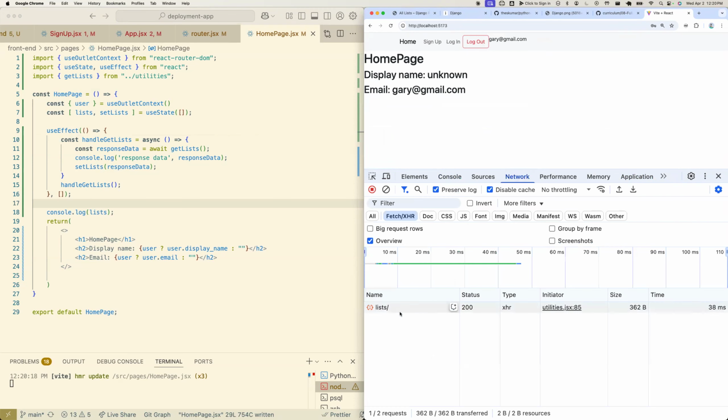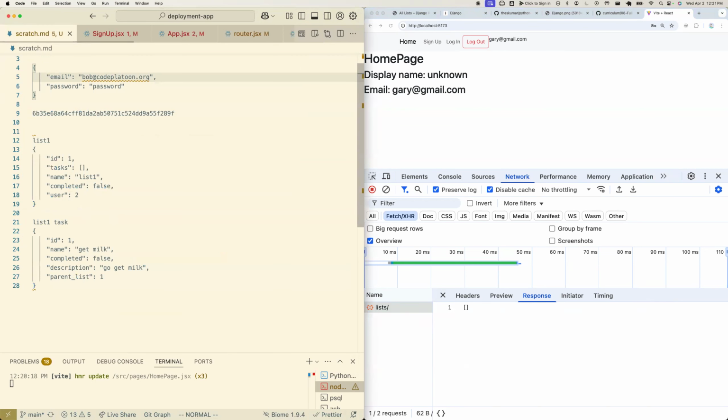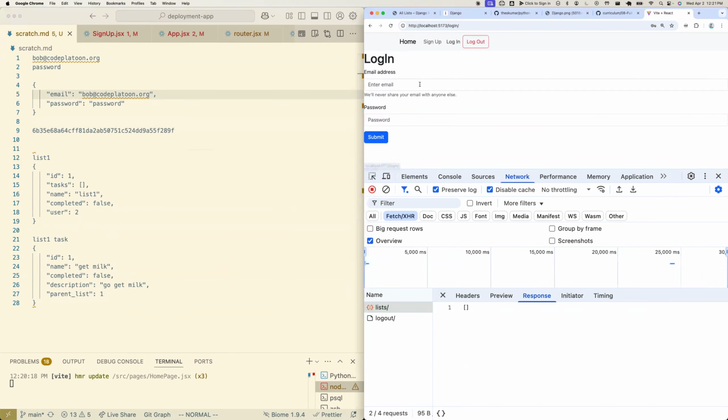And we made our API call, but we didn't get anything back, which would make sense because Gary doesn't have any lists, but we did have someone who does. As we go way back in time, Bob has lists. So let's log out and let's log in as Bob.